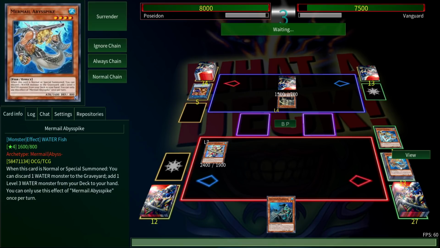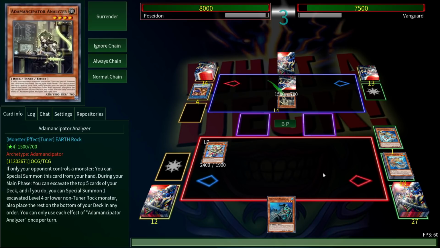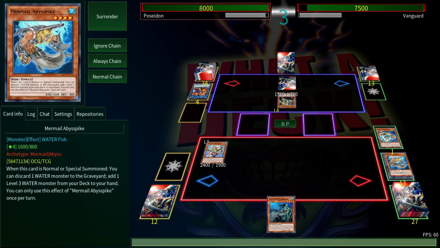I was really hoping, I always forget that this one, it's level 3. Add one level... Oh, a level 3 water monster. Okay, I always think it's level 3 or lower. I'm like, yeah, this can search the Nephtabyss. I'll have it for next turn, then I can make a big comeback. Nope.